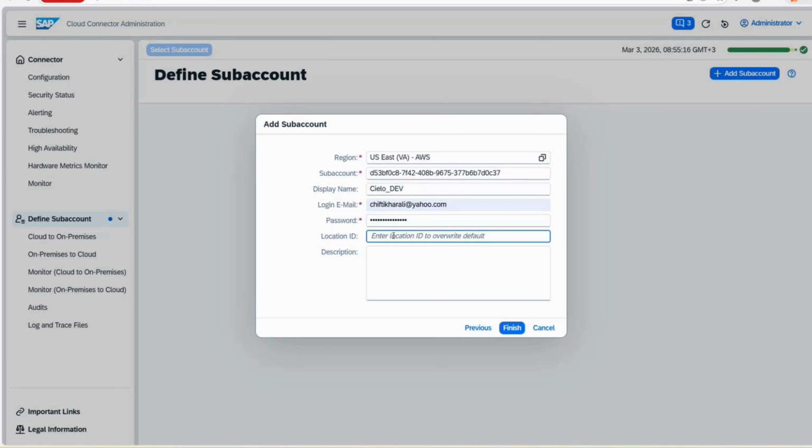Location ID is another topic, another thing. I am leaving it blank, but shortly I can tell you that this is an optional field in some cases, and it is a mandatory field in some other cases. For example, if you want to use this sub account in the Cloud Platform Integration, then you need a location. You need to access the Cloud Connector using the location in your integration scenarios. For example, any location, by type, test. So that test you will use in this integration scenario. Because we are not going into integration scenarios, we are not mentioning any location. When we use this Cloud Connector for Fiori development in Business Application Studio, location ID is not required. Now we will provide any description if you want, then finish.